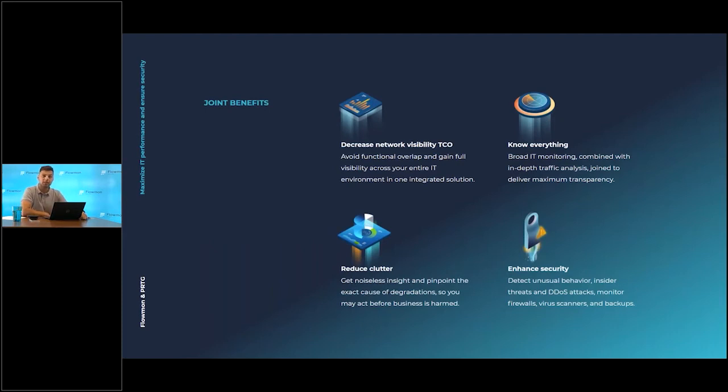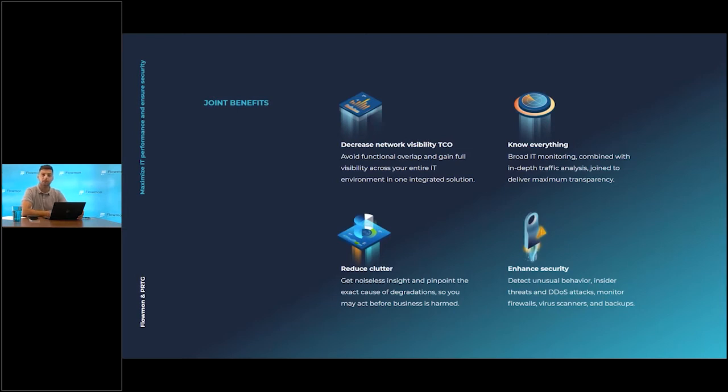So when we combine PRTG and Flowmon together, what do we get? We can decrease costs across network monitoring. This is by avoiding functional gaps, looking at technologies that don't have overlapping functionality, but very complement themselves in the functionality and types of depths of visibilities that they provide.